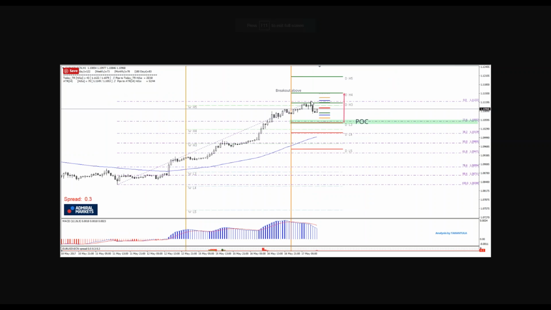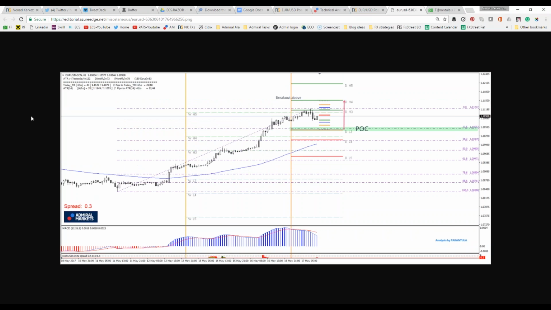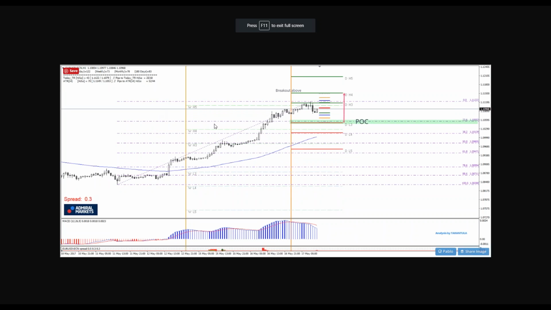Here also, this is the primary logic for the trend trade. We have a POC zone here. That is why I will go long if it drops to 1.1050. Daily L3, ATR low. Price is in a strong uptrend, and even 23.6 can reject the price. So this was the primary logic for my trade. You can read this on Forex Street, and I also publish it on the Admiral Markets Facebook page.